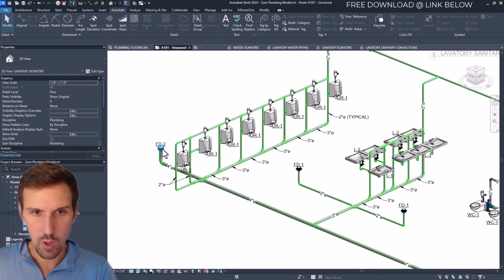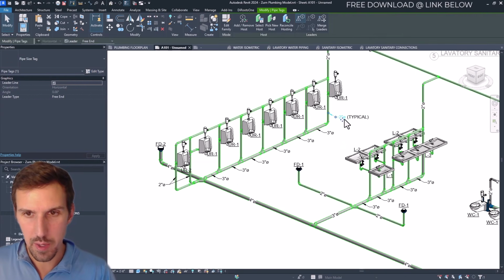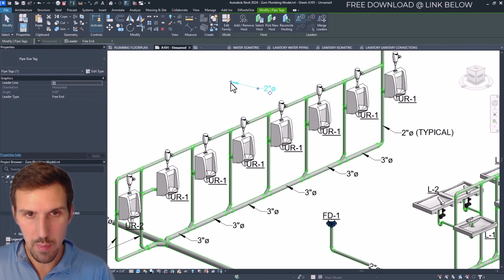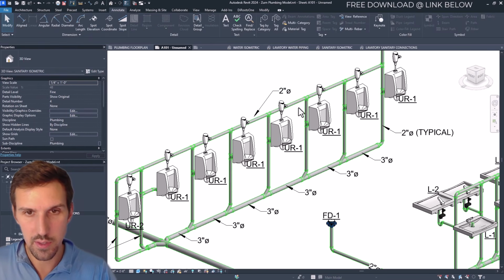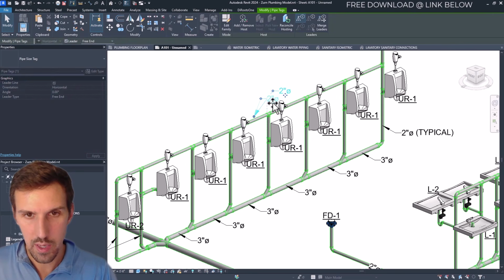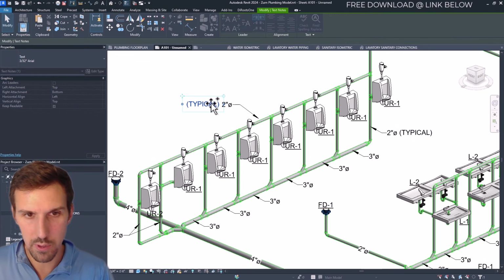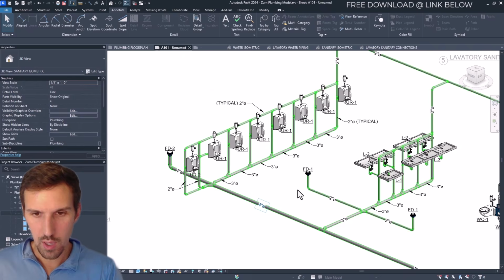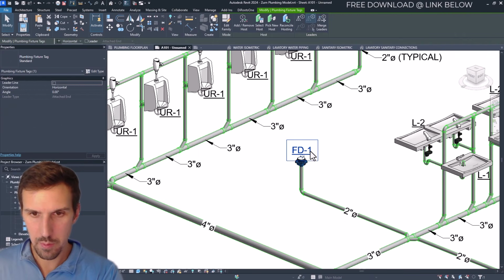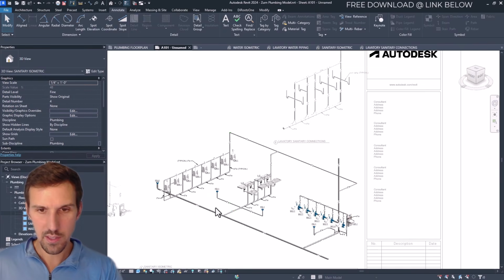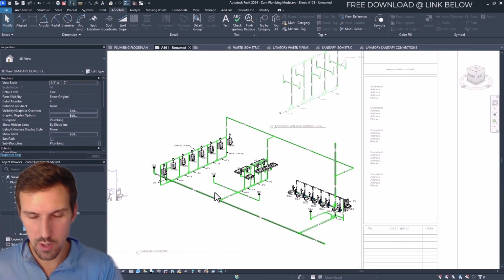And so we also might want to tag the vent piping up here. So I'm going to go up here, and we're going to move this. And remember, when we do something like this, we need to make sure that it's referencing the right host. So I'm going to pick the new host. That looks good. And maybe we want to bring it over here and do something like this and say this is typical. So I'm going to hold Control, and we're just going to copy this over. I'm just going to move this up a little bit more, a smidge. And that's looking pretty good, guys. I think we're just about done.